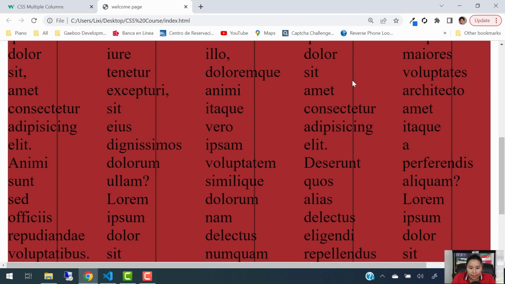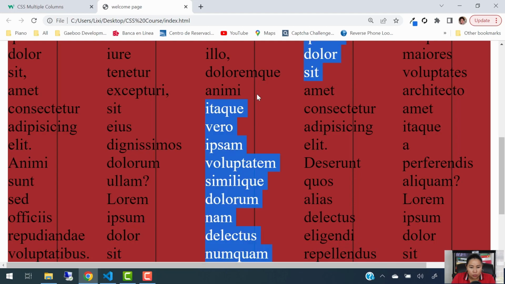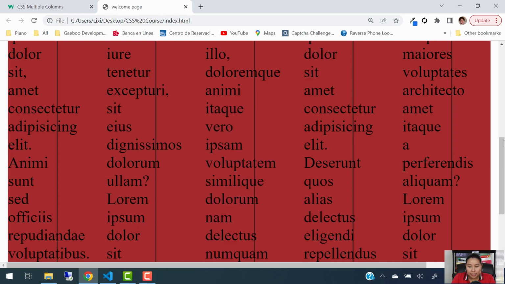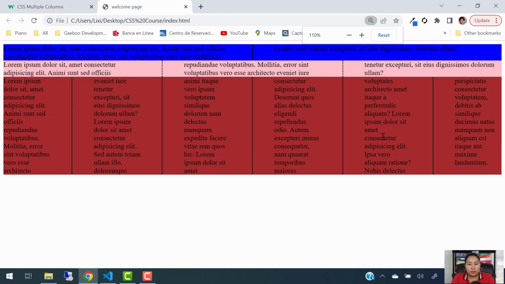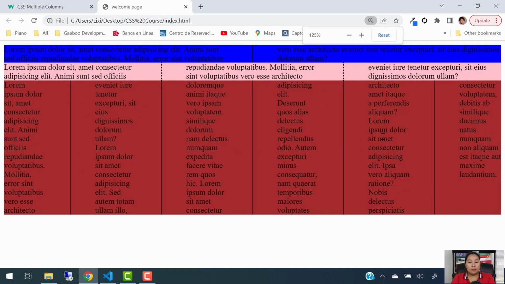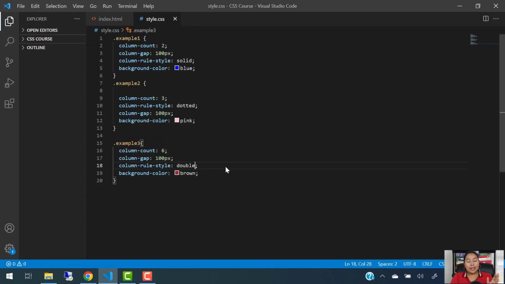But there are 2 lines there. That's why it's called double. This rule has 2 lines, okay? So let's go back to the normal zoom, and there you go. Okay, so that's what you can do with the column rule style property.